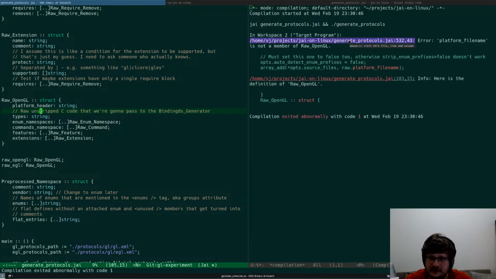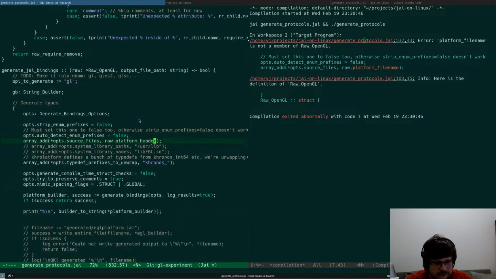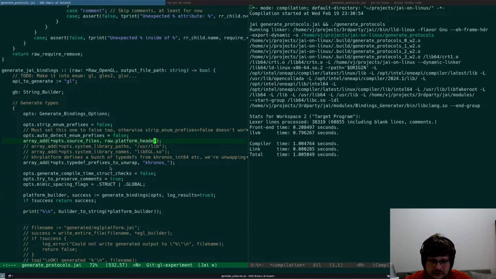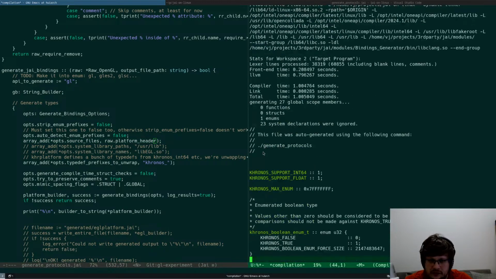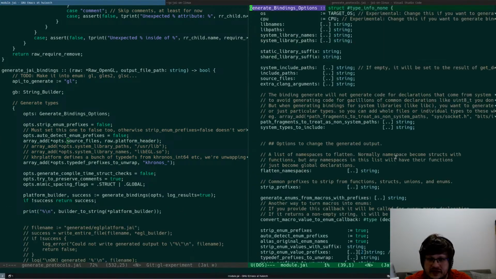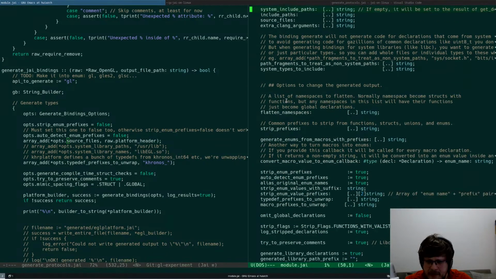Let me compile and actually rename this. It's gonna be platform header. Yeah, now it's just gonna work. Right. So I also want to remove this, and this was something like append generation command.